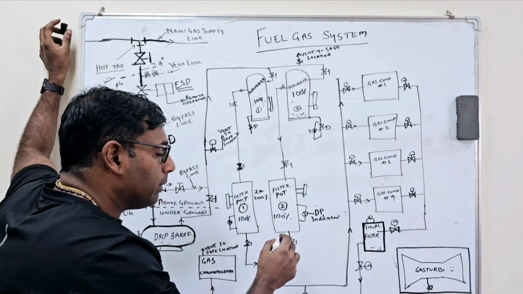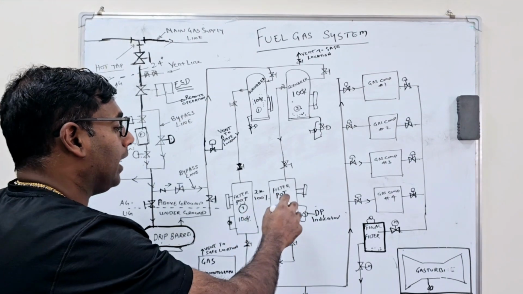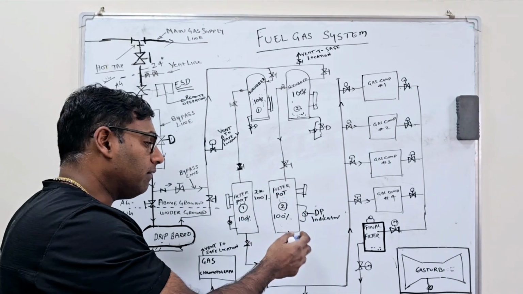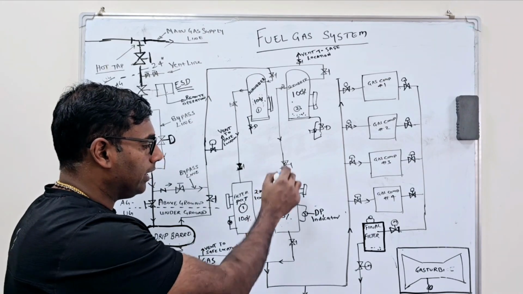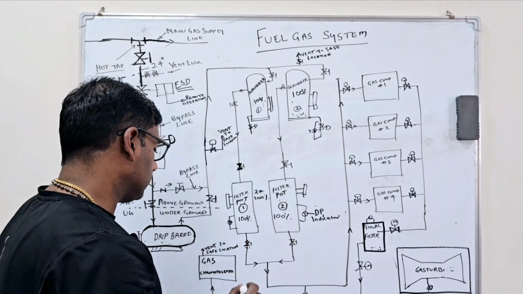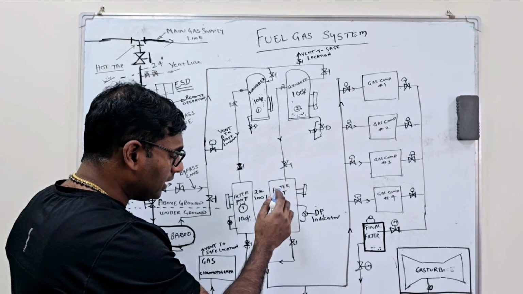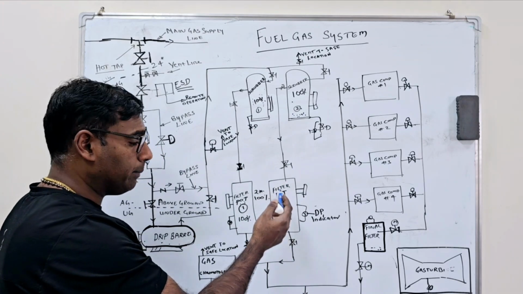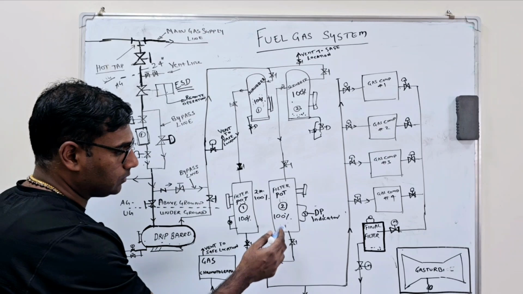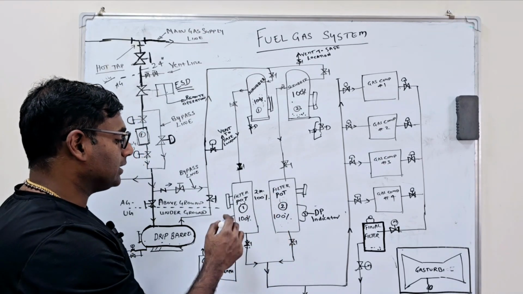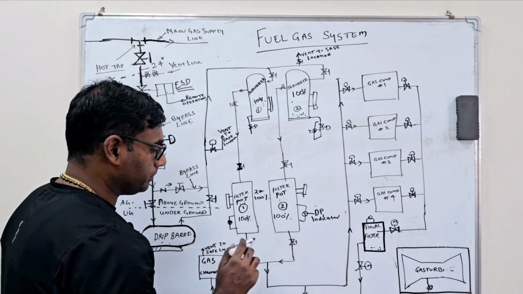As soon as the filter element develops any kind of DP, the control room will get an alarm, and if it exceeds the limit value, you have to open the next standby filter and take it to service, and isolate this one for maintenance. As soon as the filter is replaced, you can purge it and take the filter port into service if required, or else keep it isolated unless you have any issues with the other filter port.